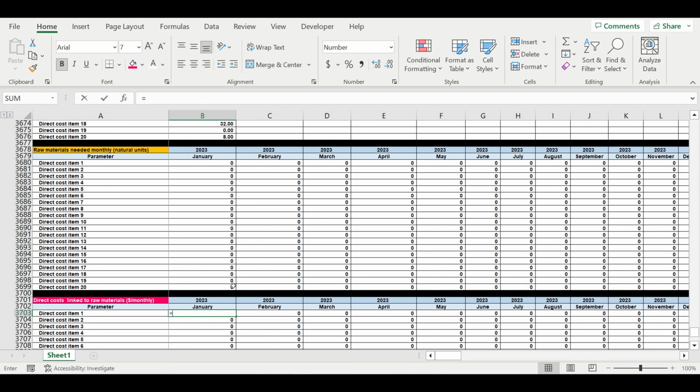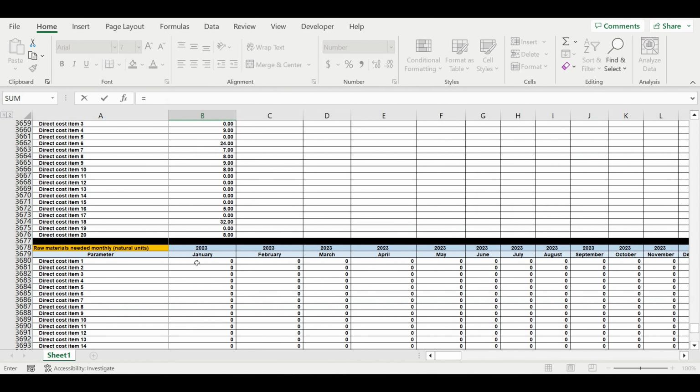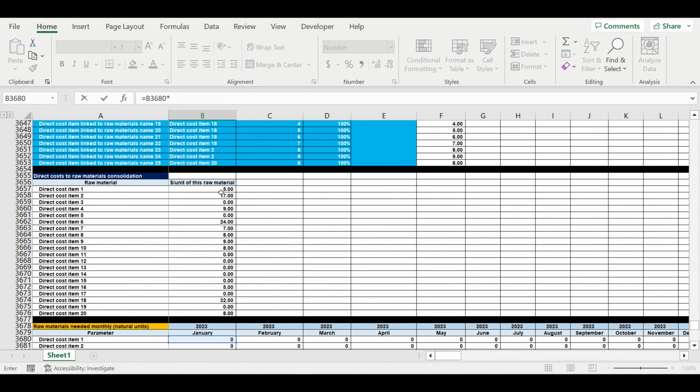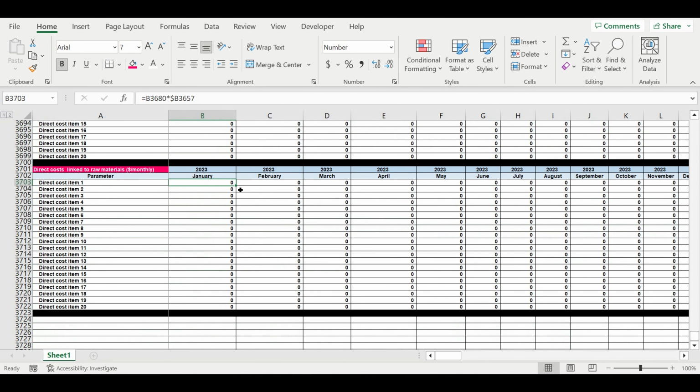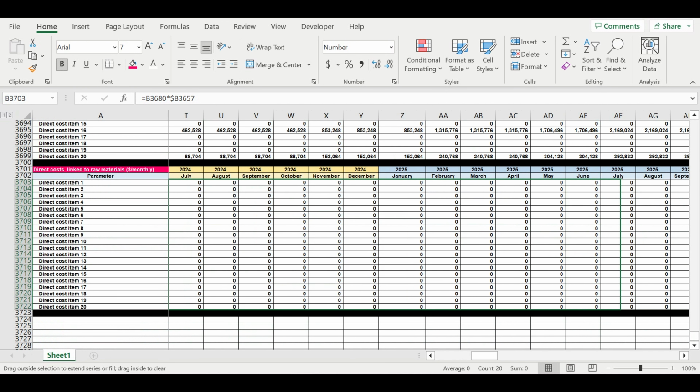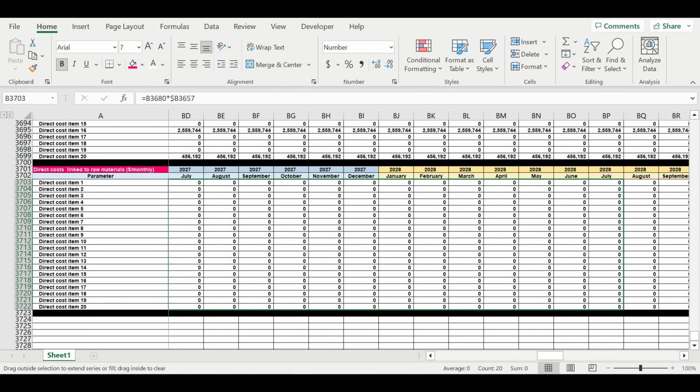So what I will do, I will simply multiply the amount of raw materials needed in units by this dollar per unit of raw material. Then I will freeze this column, extrapolating this formula to the bottom and to the right, to the whole of our timeline.